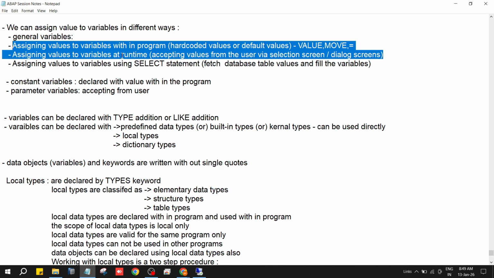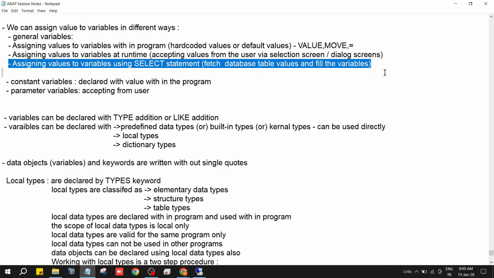Okay, these two are very simple only. That is, you can fill the variable within the program or by user input data. But most of the times we will go with another approach. There is a third approach: we can fill the variable by using database table data.